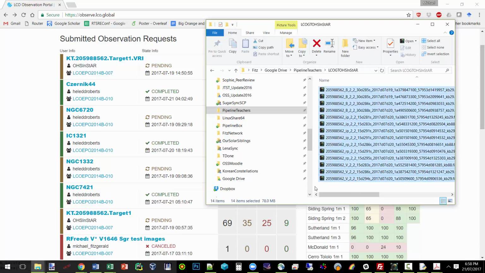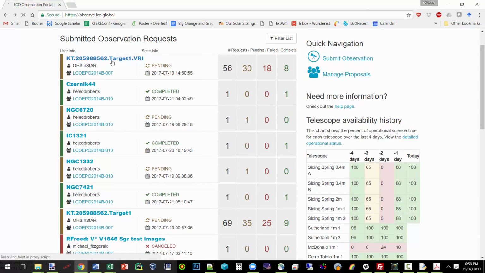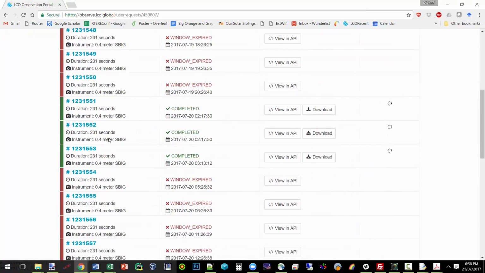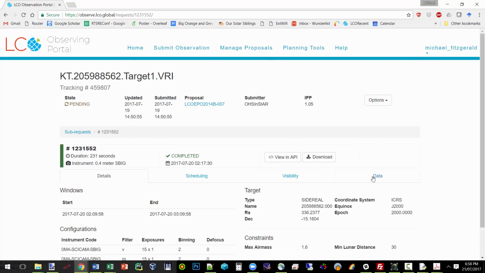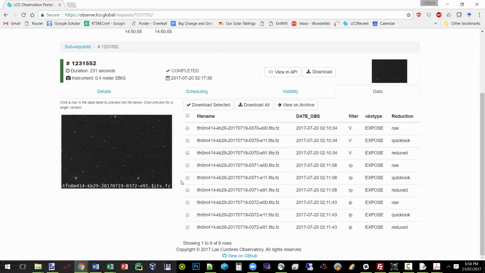And then it downloads and then processes them, which depends how many images there were, but can take a few hours, and then it uploads it and then downloads. So there's a period of time, usually a day or two, between it arriving at LCO and you being able to go to data and click and get these files, which you won't be able to open unless I tell you how to, which are named really weird things. They're not really weird things. You can see there is a date there, and that's the camera, but it's non-human readable.